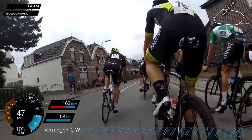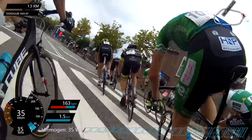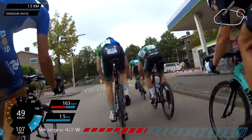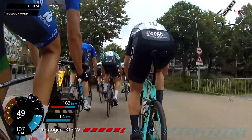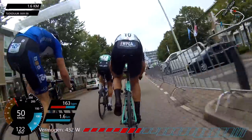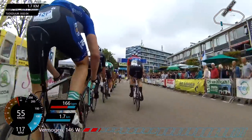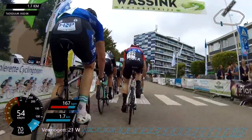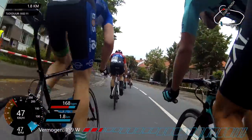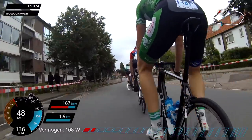I'll show you how I got into the breakaway and how we won a whole stack of dreams because these crits here in Holland, if you do the right criteriums, they throw preems at you with multiple envelopes at a time. All these preems are always for the first couple of riders — when they ring the bell it's always the first five or eight riders across the finish who get a preem. Meanwhile we're going over 55k an hour on the finishing straight.